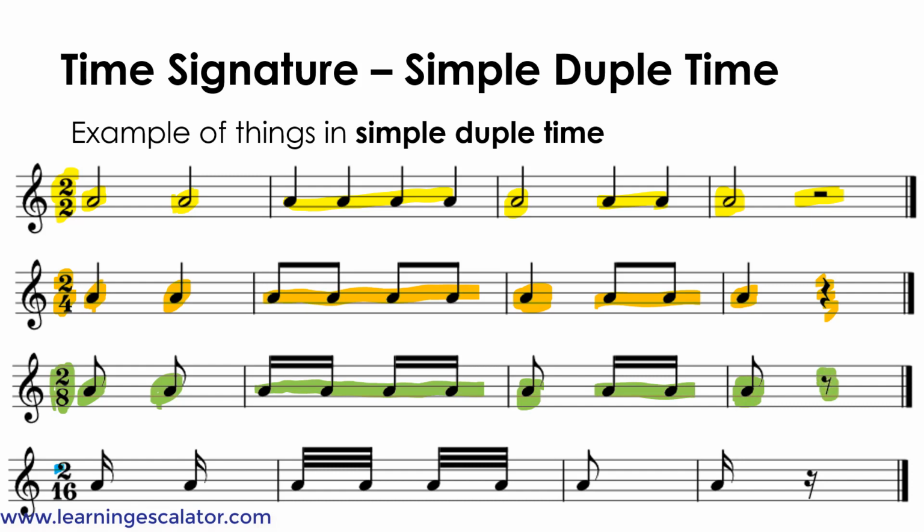And the last one is 2/16, so there are 2 sixteenth notes in each measure. So 1 sixteenth note and 2 sixteenth notes, and that's also equal to 4 thirty-second notes, which is equal to 1 eighth note, and is also equal to 1 sixteenth note and then a sixteenth rest.